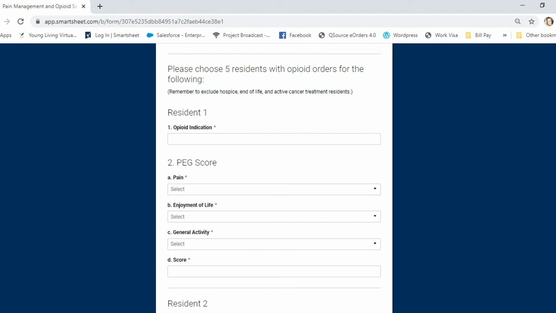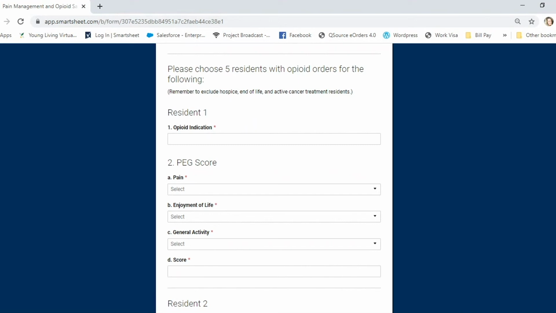If you're working with the whole facility, it could be anybody from the whole facility that has an opioid order. Each time you do your data, so next month when you do your data, you can choose a different 5 residents. It's totally up to you how you want to do that. Just a random 5 residents to choose for these questions.